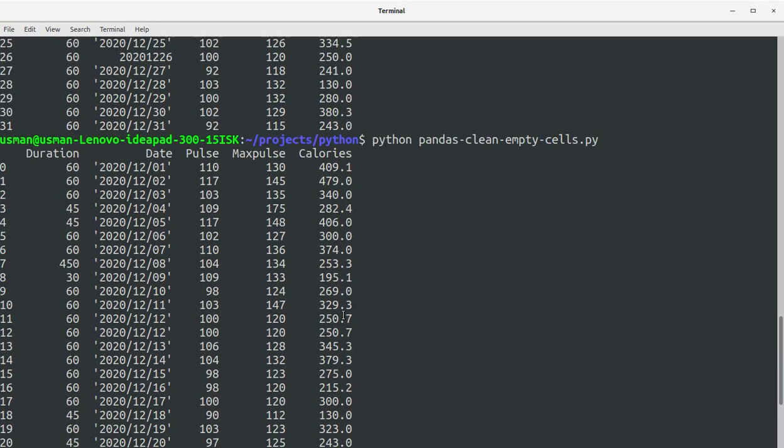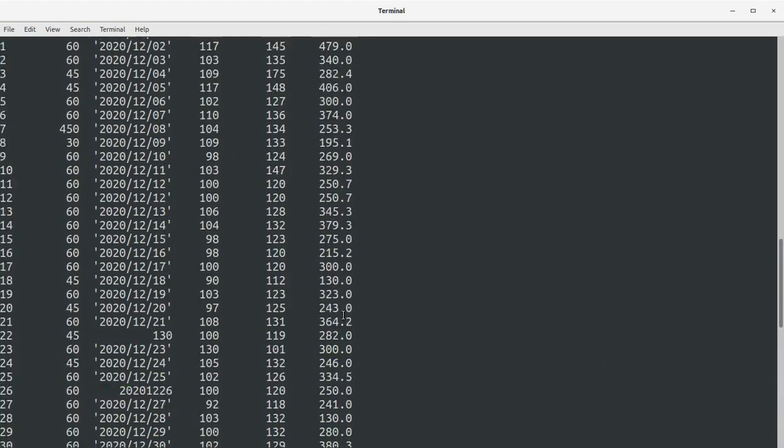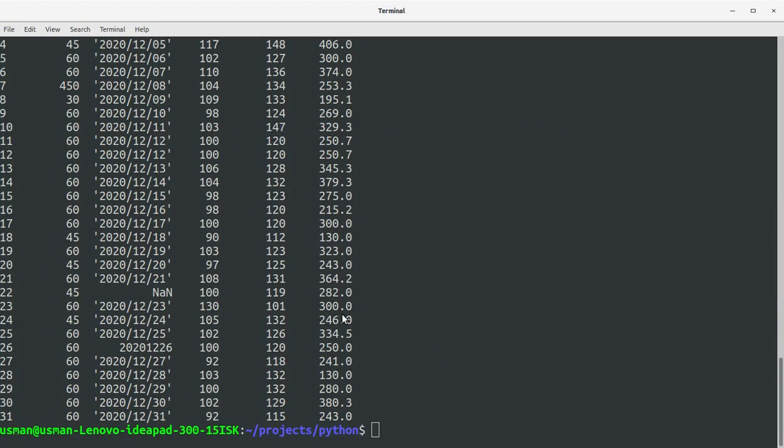Okay, now it has only replaced the null values, if there were any, in the calories column.